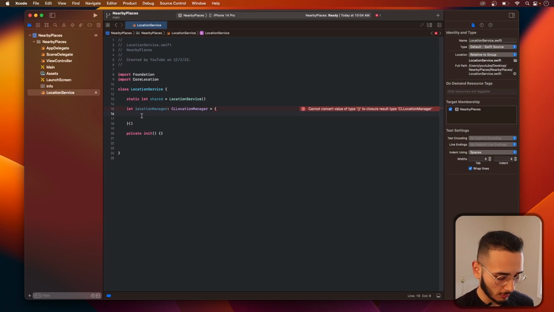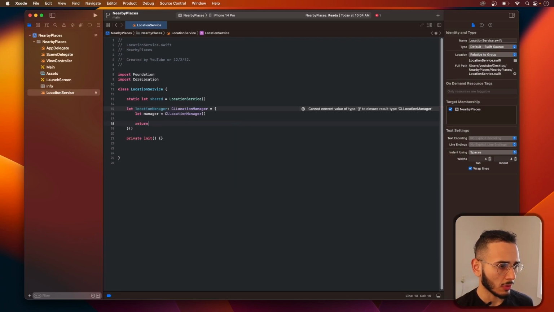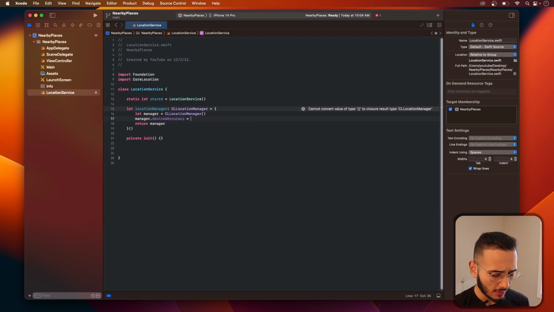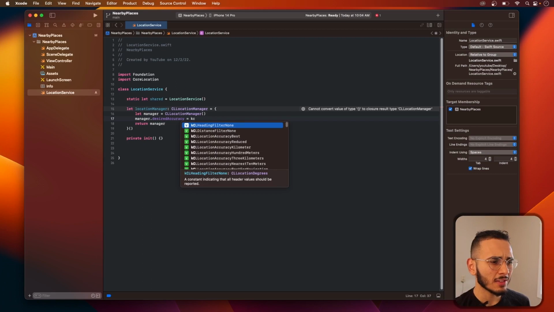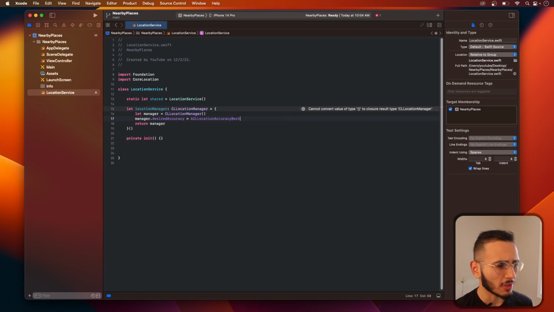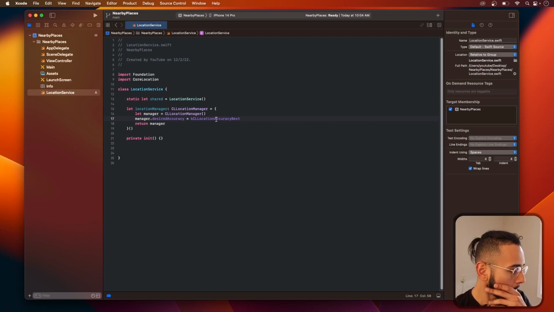And what do we want? So we want let manager. We need to create the manager, and we're going to return the manager. And here, which one do we need? Oh, desired accuracy. It's like kCLLocationAccuracy something. That's just the accuracy you want your location manager to have.